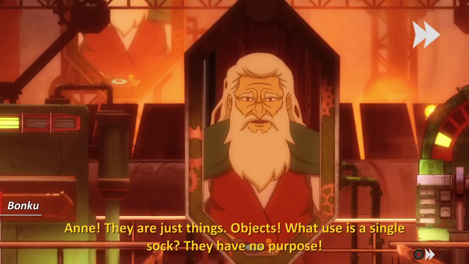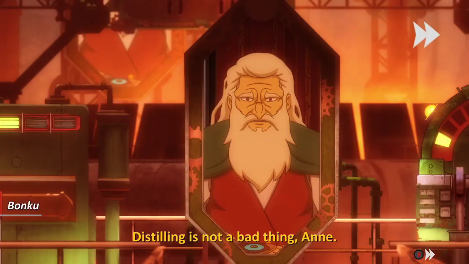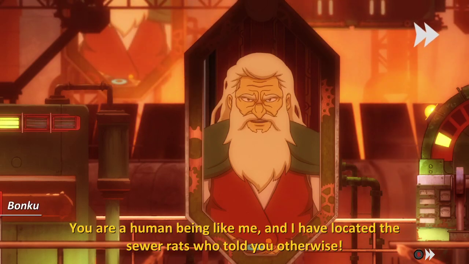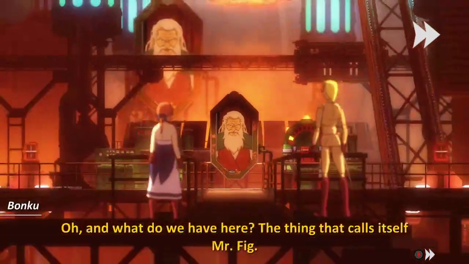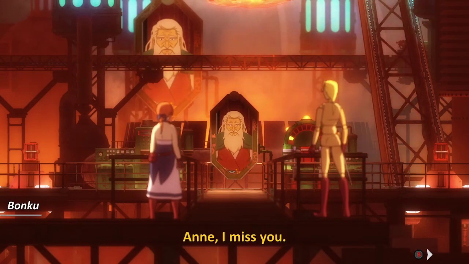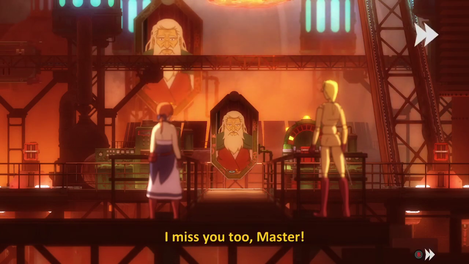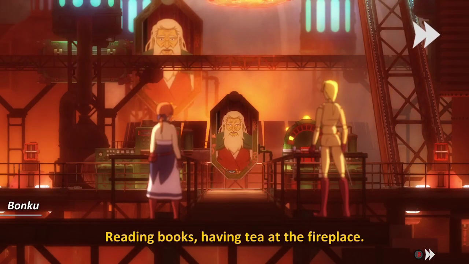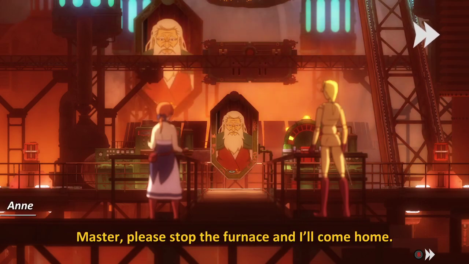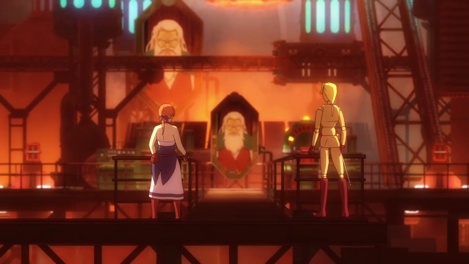Anne, I told you not to come here. I knew you would probably find you. These forgotlings, they are just things. The stealing is not a bad thing. You are a human being like me. Oh, then what do we have here? Hello, Mr. Fig. The thing that calls itself Mr. Fig. I miss you. I miss us spending time together. I miss you too. Imagine how wonderful it will be. Just you. I will not let anyone. I'm sorry. Don't let him manipulate you. Master. You have to understand. I understand. Master.